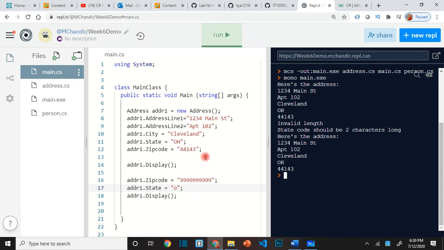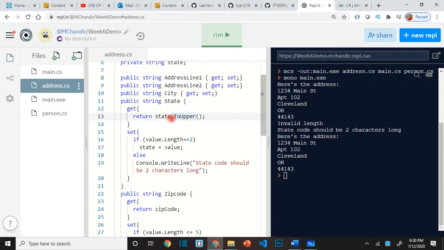So if you already have data, you don't have any problem. But if there is no data, because we set this to O, it is going to say, I cannot convert a blank to uppercase. So that's what's happening here. That is part of error handling. I can show you how to do it, but you don't have to do it.